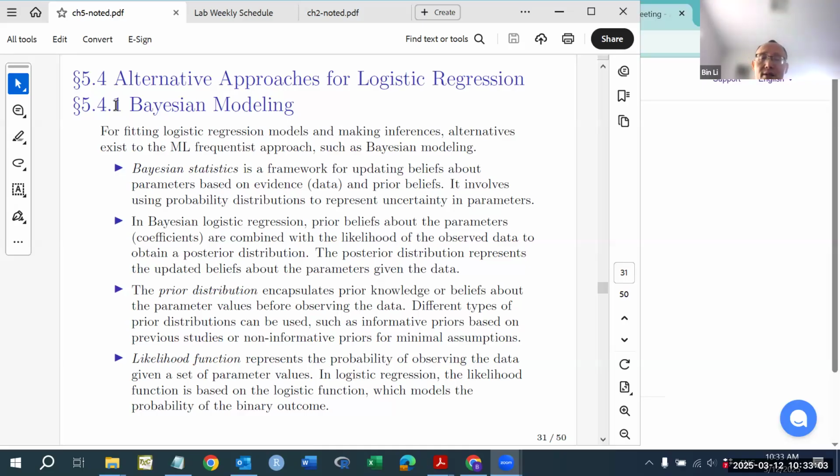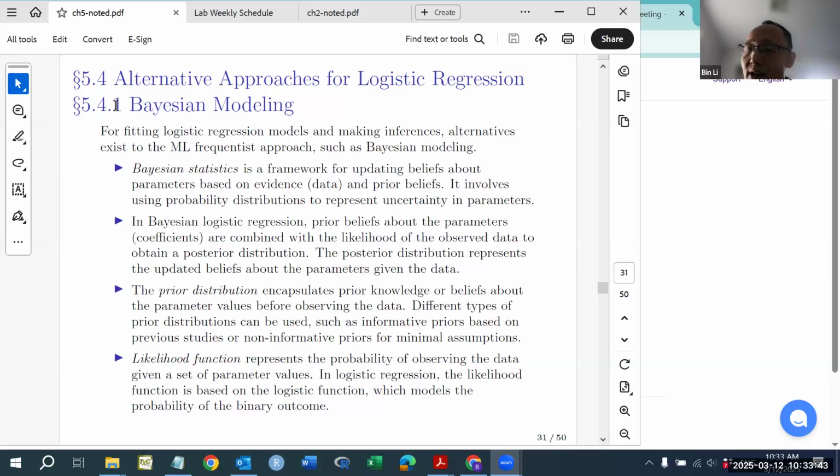That's why Bayesian statistics is especially popular when we have a limited sample size. Why is it especially useful in that case? Because if you have large enough samples, the data will tell the whole story. But if we have a relatively small sample size, or if the cost of collecting data is very expensive, then we cannot get as many samples as we like.